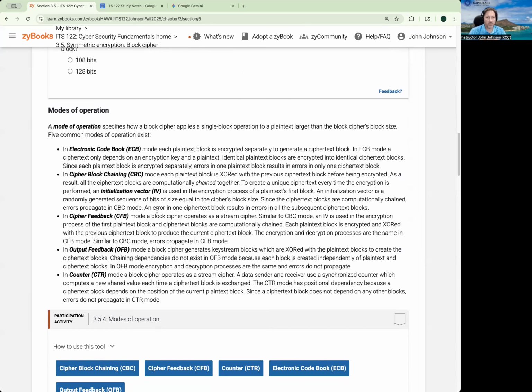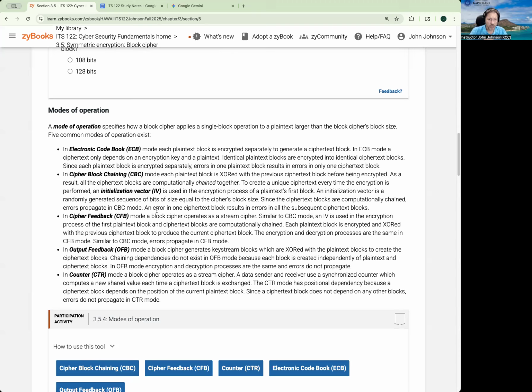Modes of operation are about how we go about actually creating these ciphertexts. There are a number of different modes of operation here, 5 specific ones. One is ECB, the electronic code book. This is an older one, and it is not a good idea. Unfortunately, if you encrypt the same text, it'll give you the same ciphertext. So if you redo it again, it'll give you the same thing, and using that information, you can crack this. So you don't want to be using ECB out there.